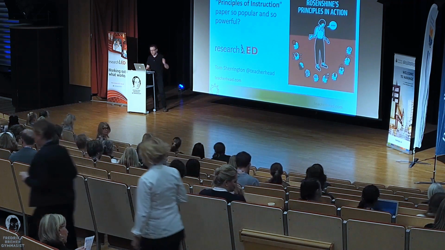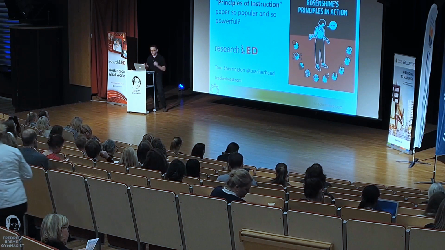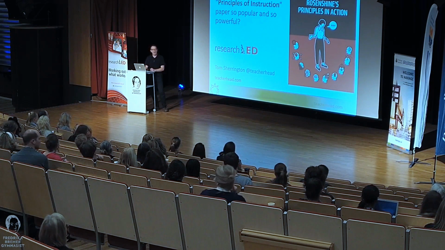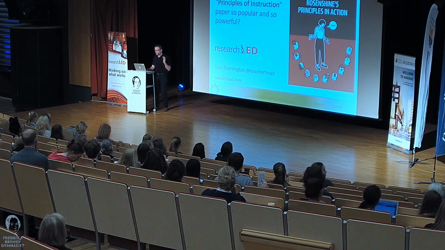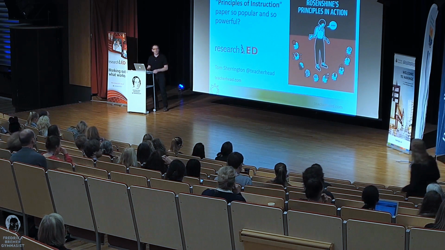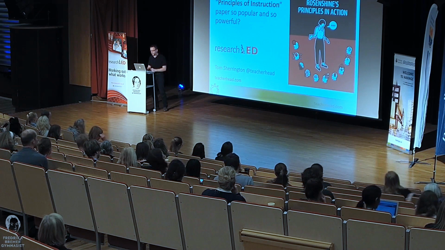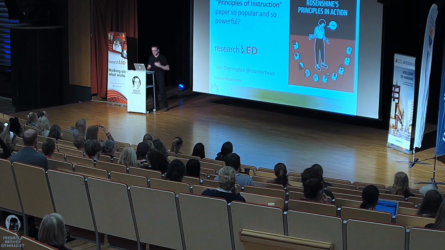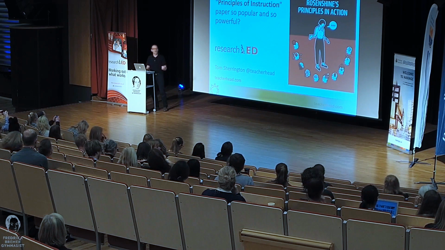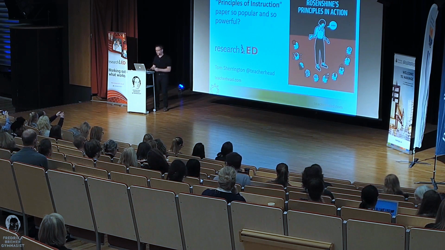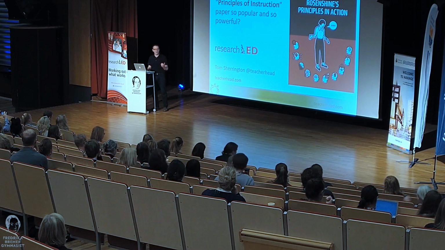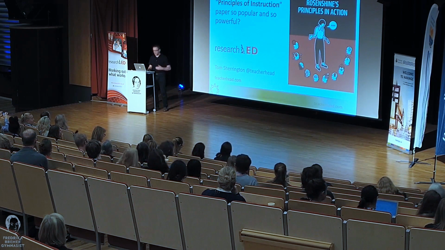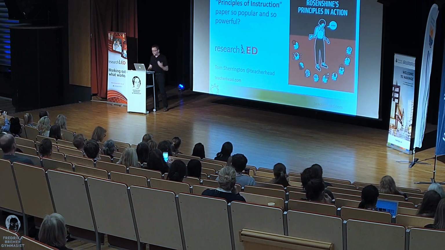So what I'm going to talk about is this: why is Barak Rosenshine's Principles of Instruction paper so popular and so powerful? And the image you see there is actually the cover of a book, which is going to come out in the UK in May and in the US in July. I was asked to write it because I gave a talk on this at a researchED event in the US in October, and the people there said, look, we really think this is something which a lot of teachers would really like to read about. So why don't you write it into a short book? So I'm pretty excited about that.